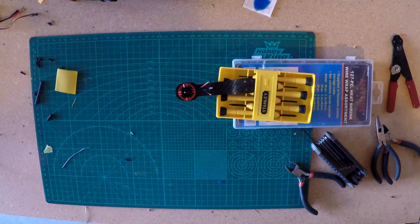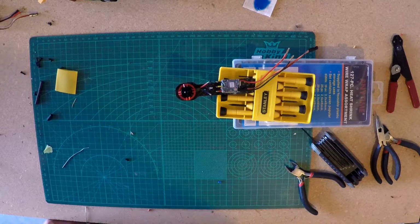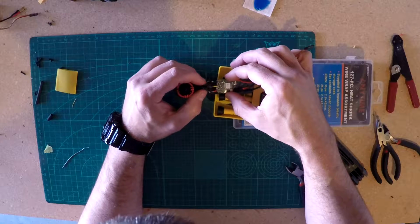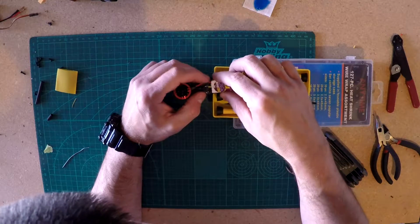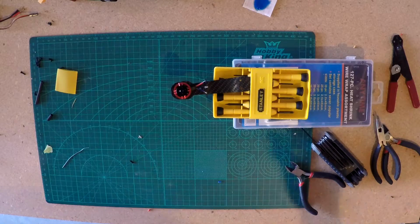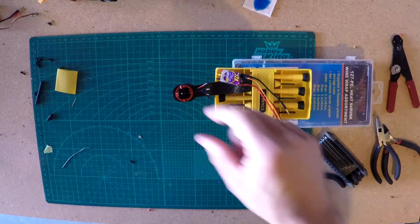So now what I'm going to do is, this is one of the ones that's going to go upside down, because I already did two of them right side up. So it'll be upside down, which should flip-flop two wires, because two of them will be soldered so black and red go together and red and blue go together, and two of them will be soldered so that red and red go together and black and blue. If I'm doing it wrong, tell me before I power this thing up and catch stuff on fire. I'm sure there's a lot of people out there that know more than I do.